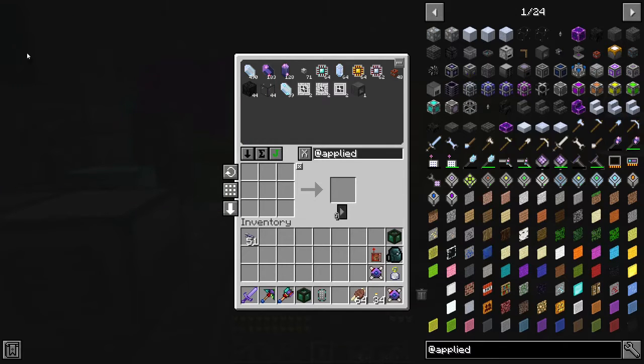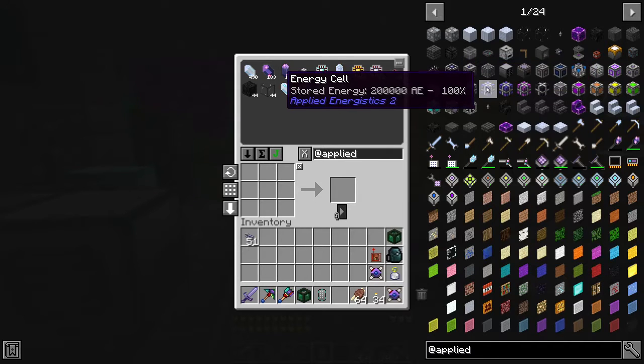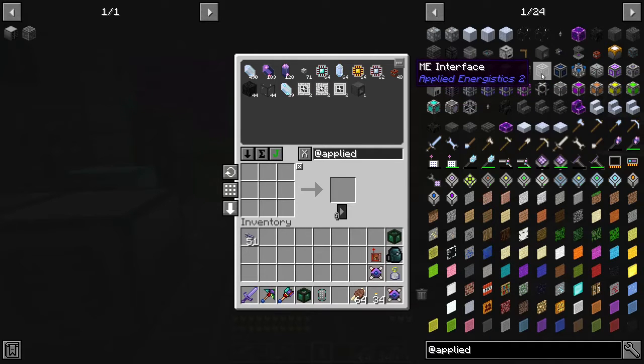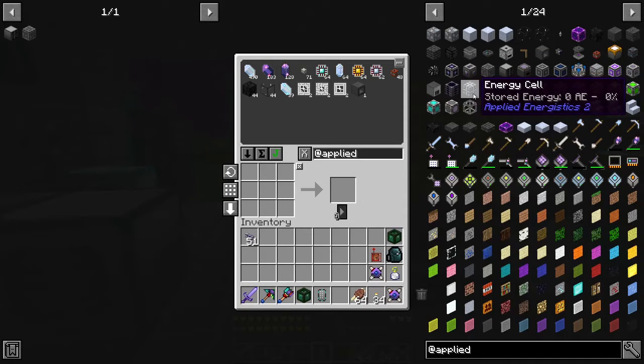So what I'm going to do is we don't need that up there. We already took care of that. So we're going to go through and show the things that we actually need. We're going to need a controller, right? Bam. We're going to need an ME drive. We're going to at some point want interfaces, but I'm not hunting for those right now. We've got the energy acceptor.